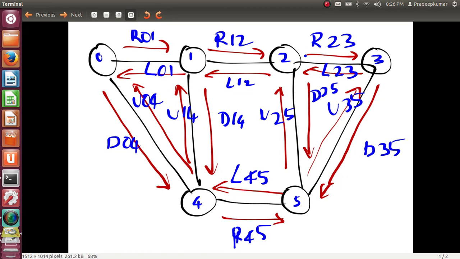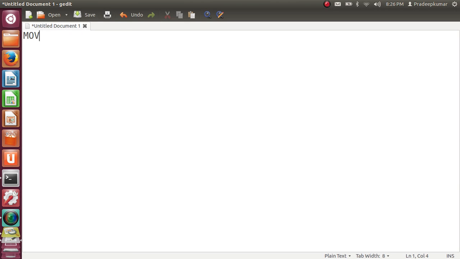One is called MOVE. The software name is move.jar, which is a file. Another is SUMO 0.12.3. So this move.jar will work only with version 0.12.3, but the current version of SUMO is 0.21, which will not be supported by this move.jar. Actually, SUMO is a software that just generates the XML files needed for generating the traffic simulation.